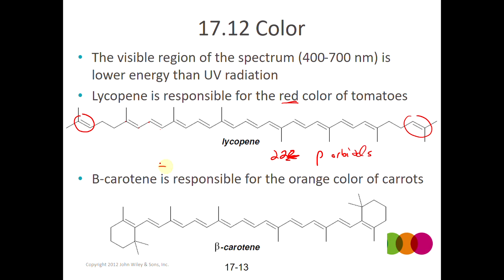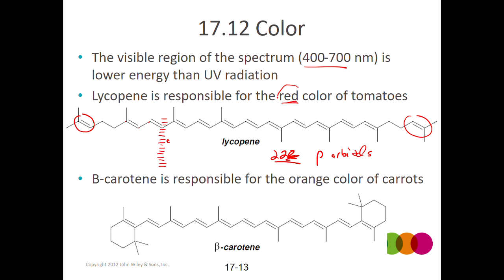So there'd be 11 bonding molecular orbitals and 11 anti-bonding molecular orbitals. I didn't count, but there'd be 11 of each, so 22 total orbitals, which is probably more than I drew, but that means the gap between the HOMO and the LUMO is a very small gap. The energy required to excite an electron from the HOMO to LUMO would be quite small, and the wavelength for that would be relatively large.